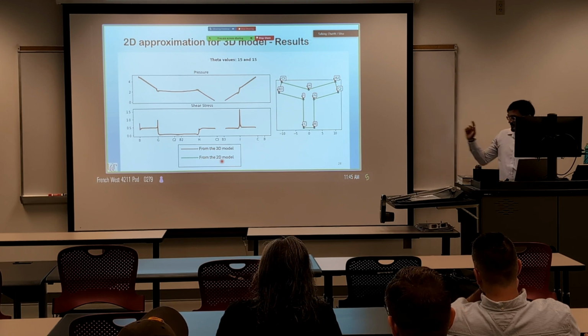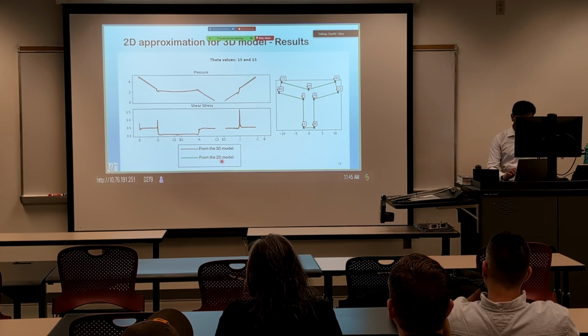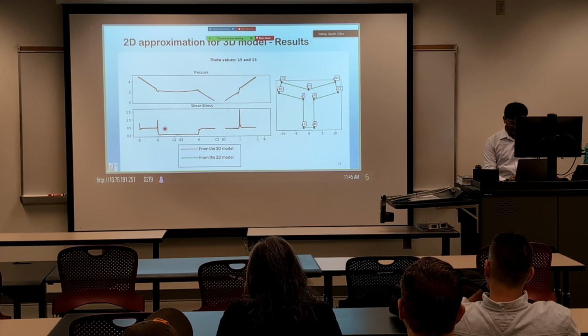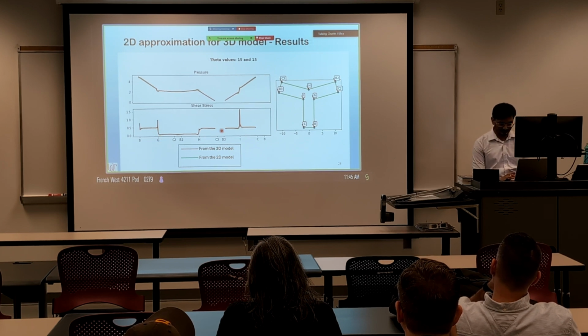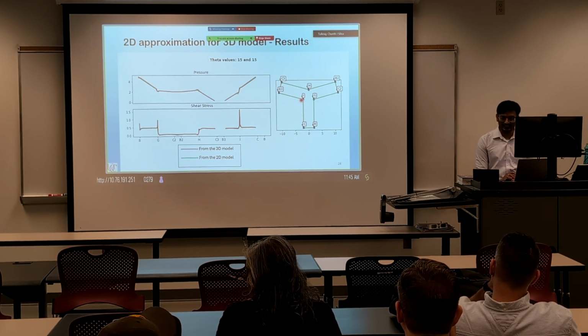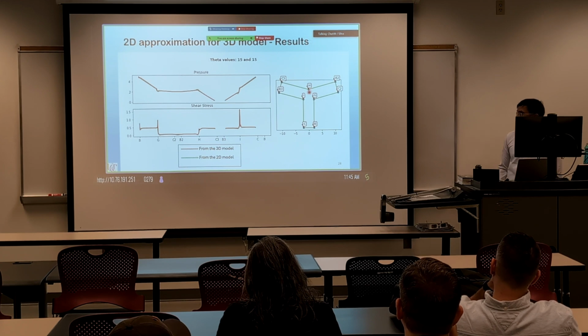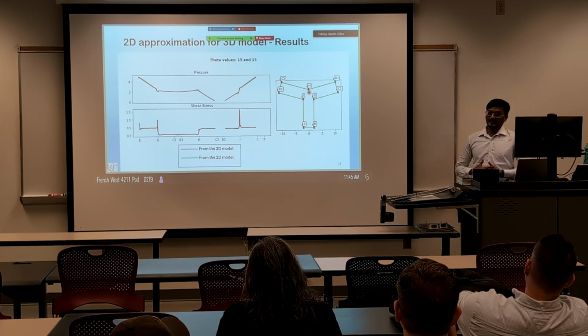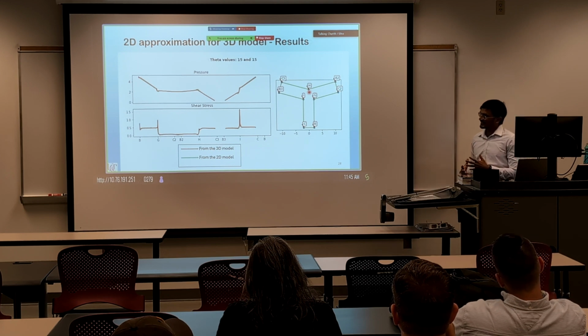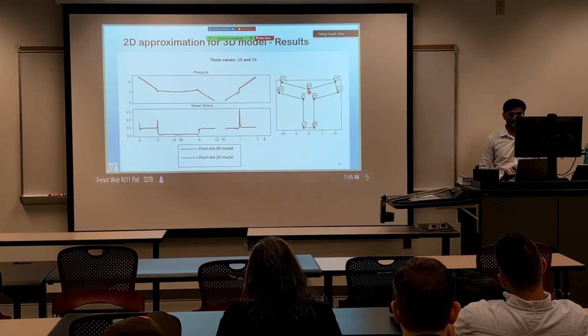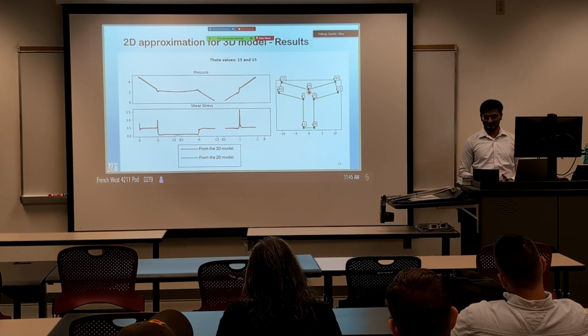But we have a tiny problem here. You can see that in these places there are jumps in the shear stress. These places correspond to the sharp corners of these models. And in reality, we don't have sharp corners in the surfaces anyway. So this leads us to our next topic, which is constructing a smooth geometry.